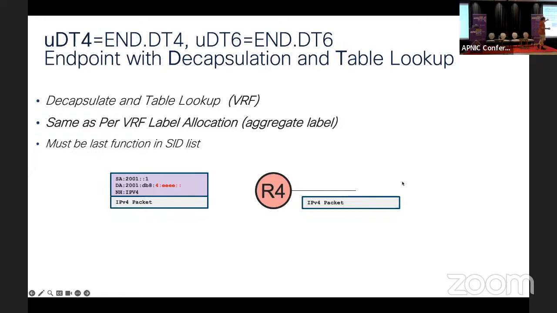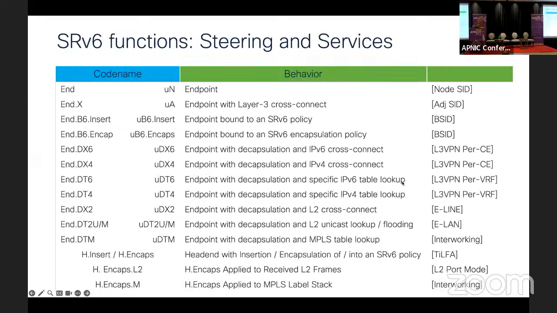So it's the same thing like per-VRF table lookup, per-VRF label allocation, or deaggregate label in MPLS. It's exactly the same thing. It just has a different name because it's not just a label, right? And basically, that RFC, the SRv6 network programming, is a set of different functions with different names, and they are always very well defined with pseudocode, what it has to do, and what it is for, right?